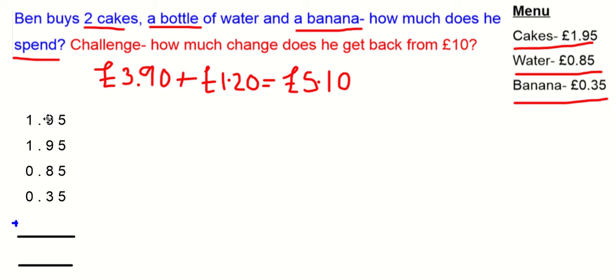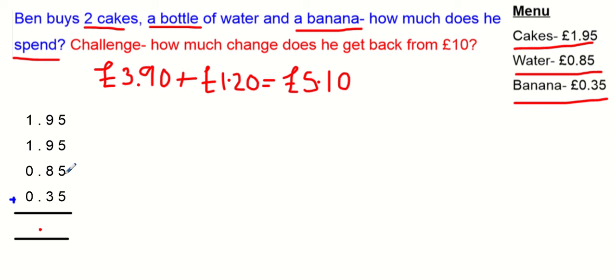Now if we move this down, okay, for most of you, this might be a more straightforward way of doing it. However, it is really important that you start to do some calculations mentally, and then you can check with doing a calculation, but actually you'll get much more confident. And the key is looking at these numbers and saying, actually, I know that they're really close to the next pound, so I can use that knowledge to help me. However, if we want to be completely accurate, you can just do a sum.